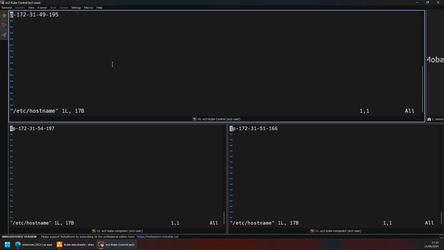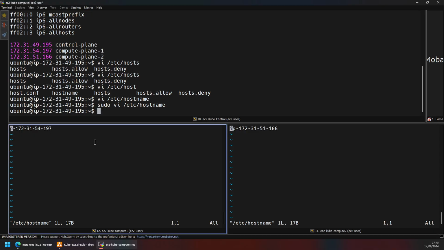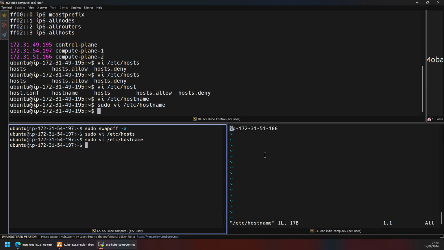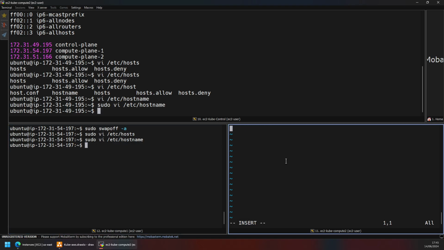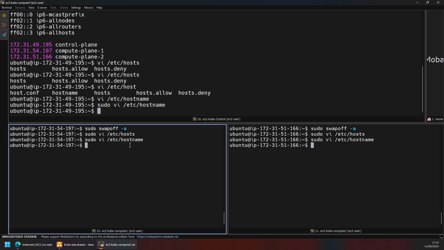So change this to control plane, save and quit this file. And then here, compute plane 1, save and quit this file. And then compute plane 2, save and quit this file. So now you have changed the host name.